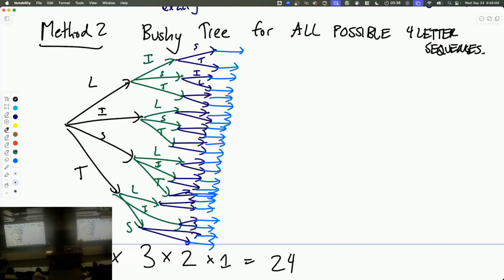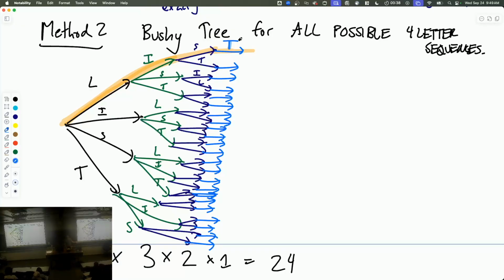In fact, let's look at that very top branch. Let's make this nice and thick. That is, we chose the L first, then the I, then the S, then the T. Let's write down the T over here. That branch corresponds to choosing LIST. And so why was the probability of LIST 1 out of 24? Well, there's 24 total branches, and LIST is exactly one of them.